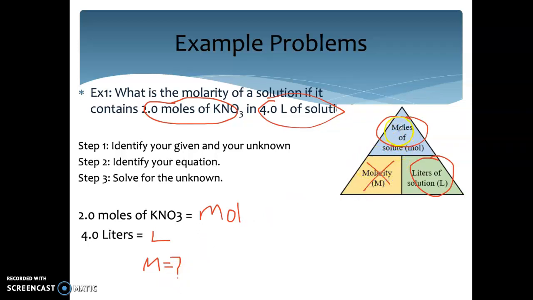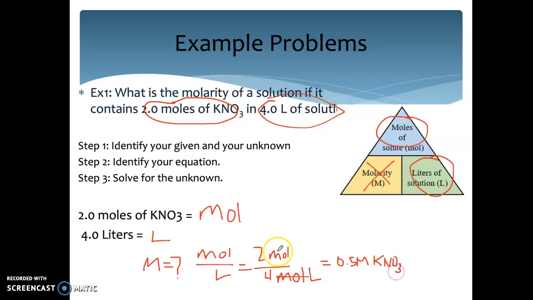I exit out like I did before. Molarity is moles divided by liters, so I'm going to write moles over liters and plug in my answer. I got 2 moles divided by 4 liters. Sorry, this is taking so long, I'm writing on a trackpad on my computer. That is not moles, that's supposed to be liters. 2 divided by 4 gives me an answer of 0.5, and the label there is capital M, molar. What's the concentration, or what's the molarity? It's 0.5 molar, and usually you would list the salt afterwards, which is KNO3, or whatever compound is being dissolved.